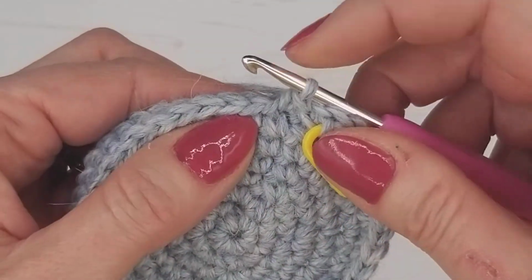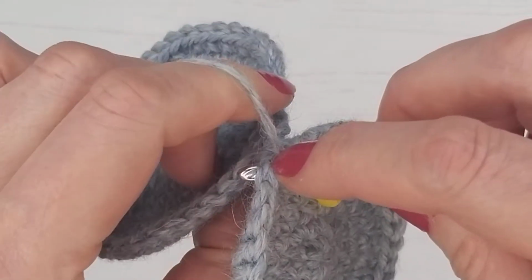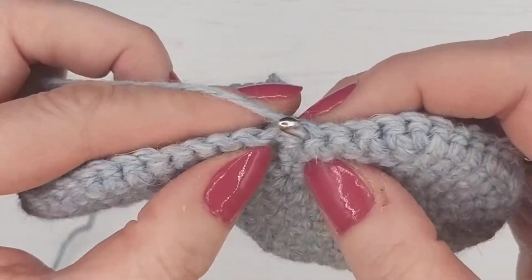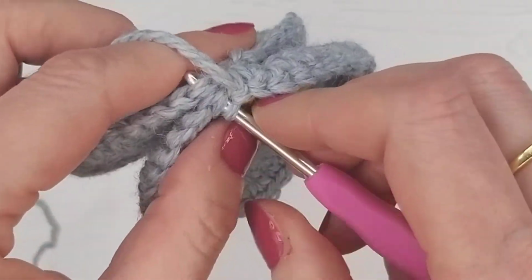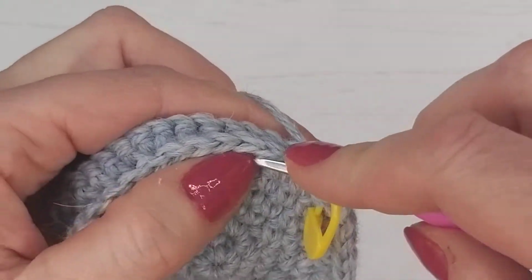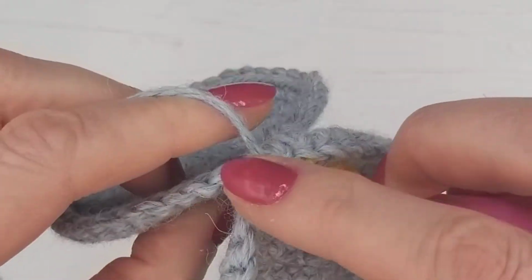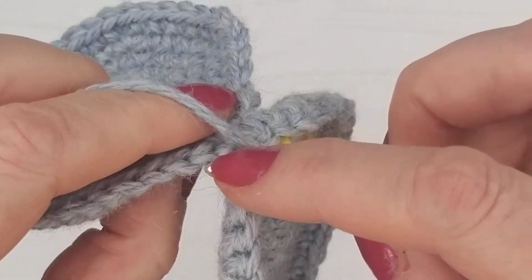So now we've done one, we're going to go into the next stitch and then try to do the next stitch on this one. Might not be an exact science all of the way around, but this is the next free stitch we can see, look, because it hasn't been sewn into, because you will have exactly the same number of stitches on both pieces. So by doing them equally and going into one and then the next, you'll end up exactly all the way around. You'll end up with them together at the end.